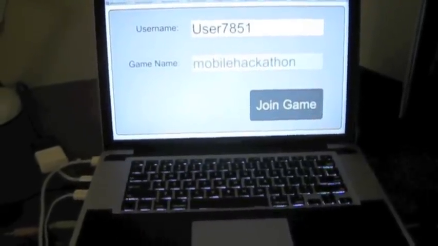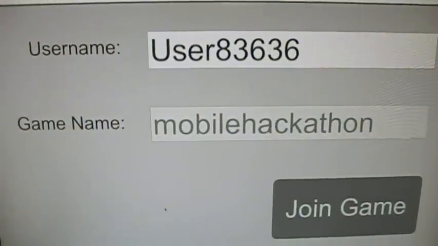So this is Warships. This is what myself and the rest of Team Adobe built at Mobile HackDays Hackathon Los Angeles over the weekend. This past weekend on September, was it the 18th? We built this with Flash Builder, Flash Professional, Photoshop, and Illustrator. And we deployed it with one single code base to a desktop application, a web browser, this PlayBook, an iPhone 4, a Nexus 1, and an iPad 2. It took us approximately 18 hours of work, and it's our quickie version of Battleship that we called Warships.